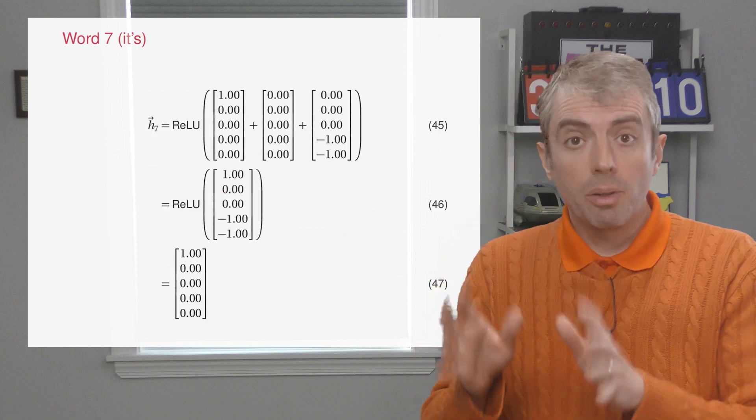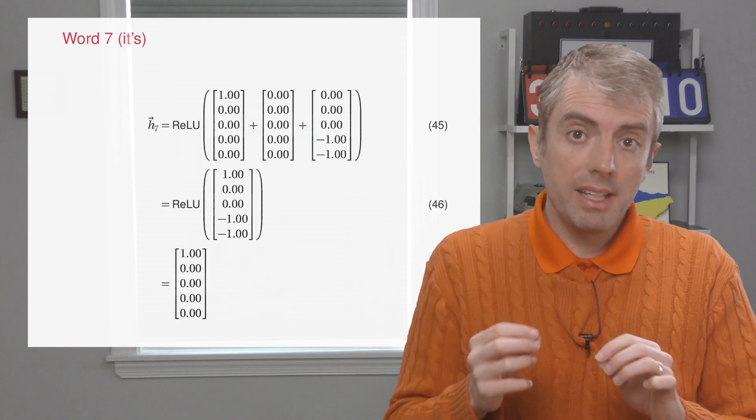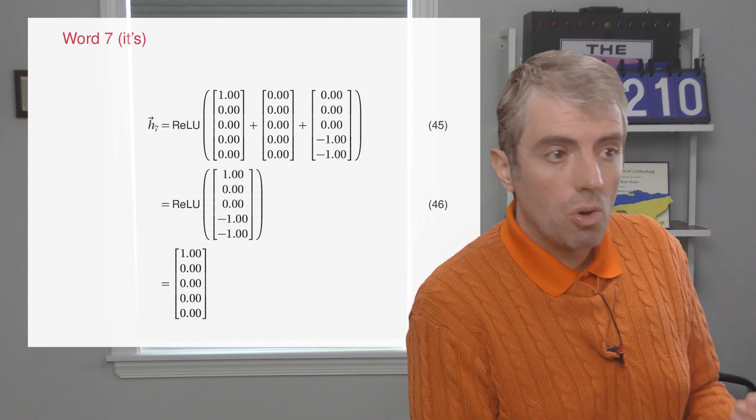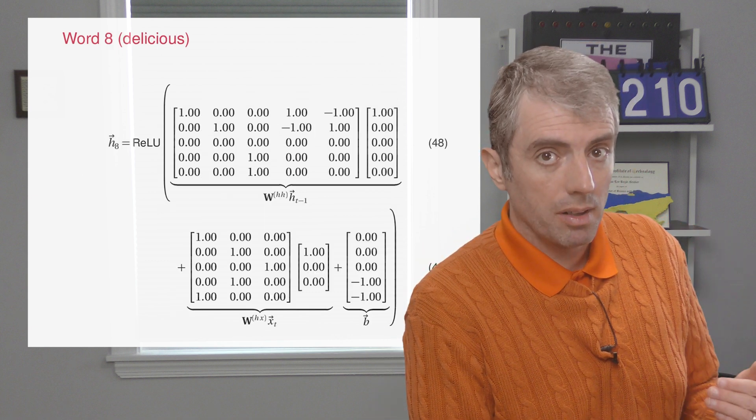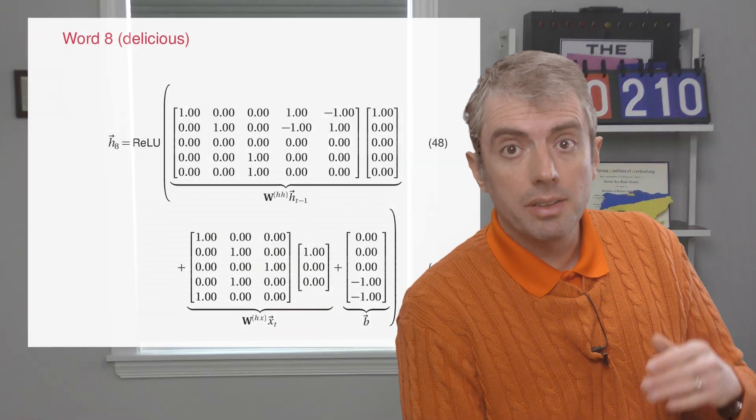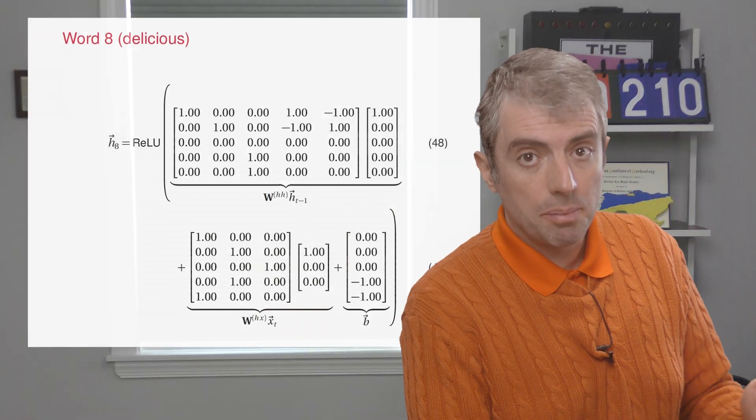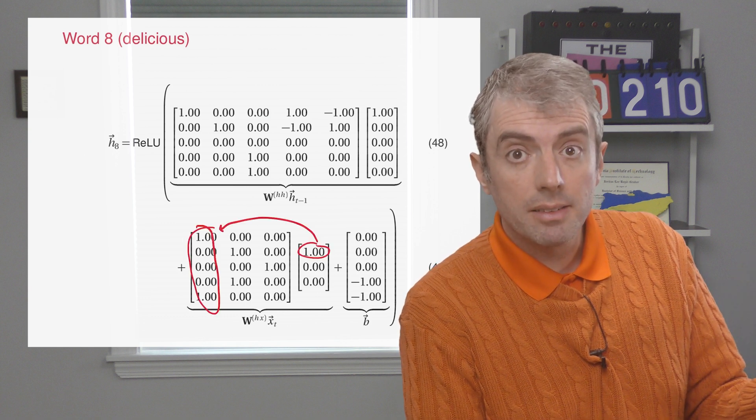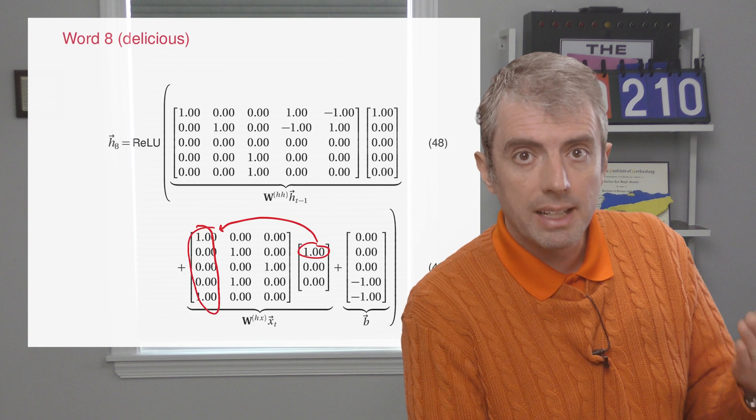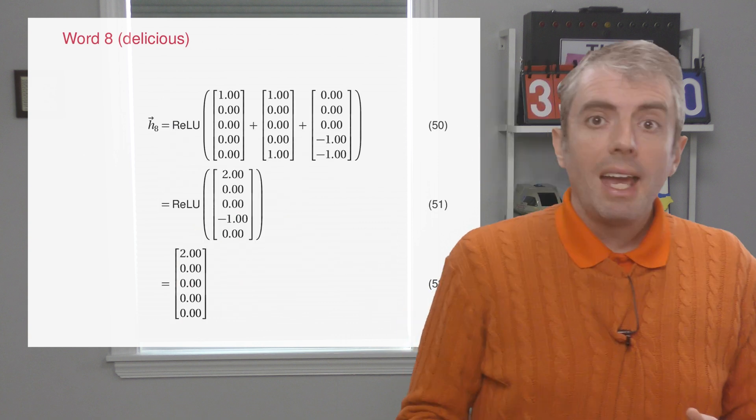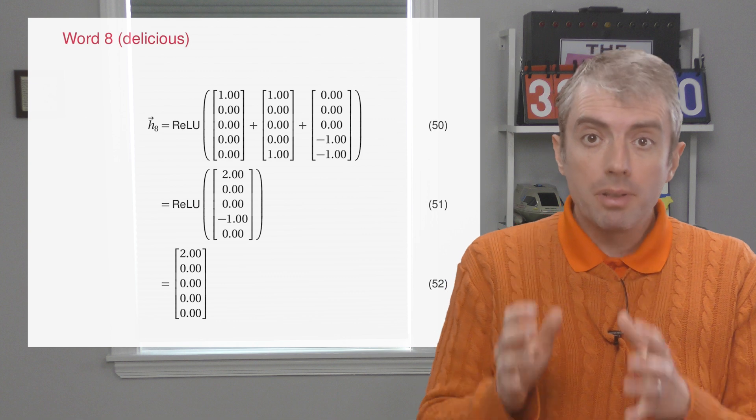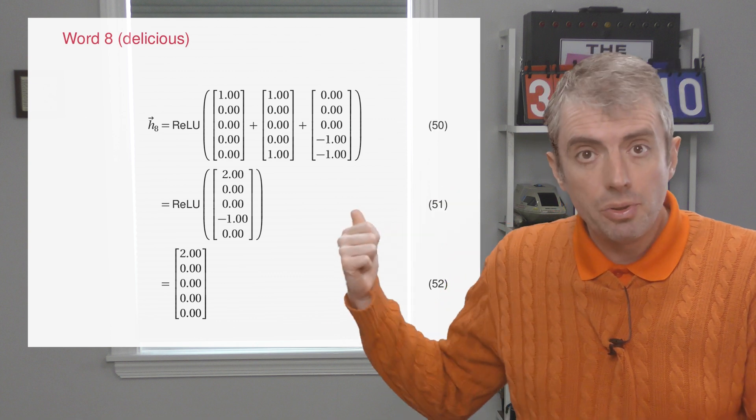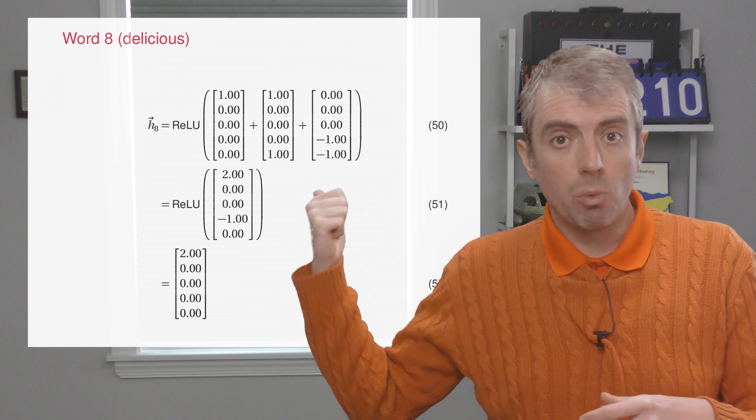Let's go through that. So the one and the minus one cancel out. So we're left with one in the first position of the hidden vector. That means we've seen one positive sentiment word. Next up, we have a normal positive sentiment word. Delicious. So that triggers the first position and the last in the observation contribution to our hidden vector. But there's no previous inverter word. So it gets canceled out by the bias. And then we add the new positive contribution to the previous contribution to get the final value of two for positive sentiment words.